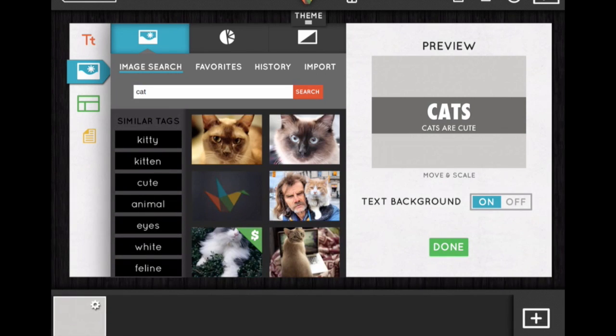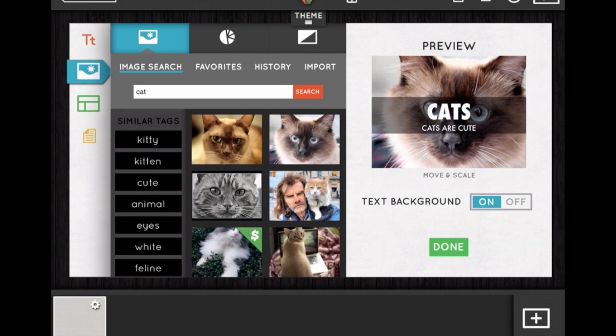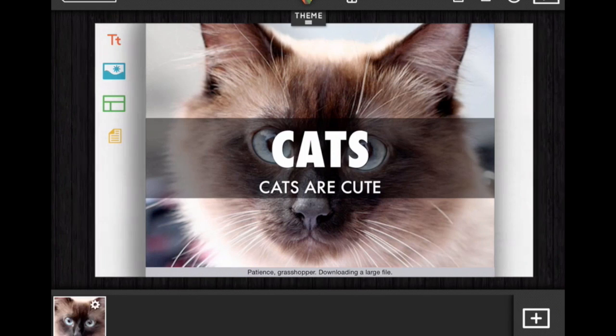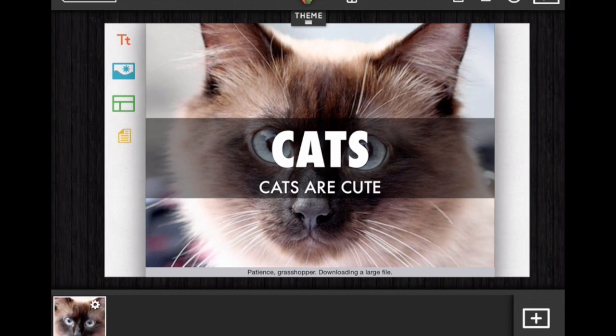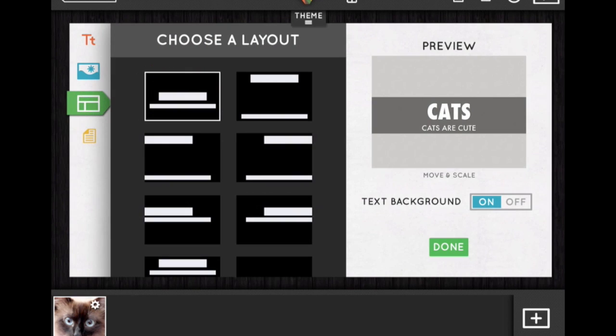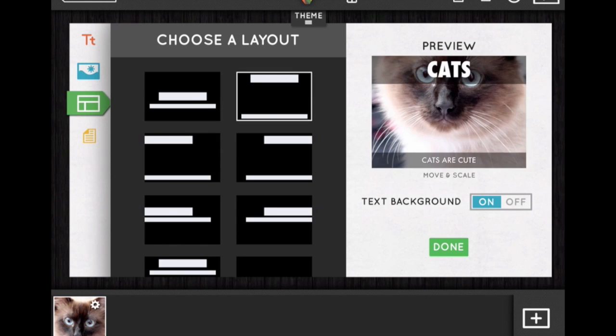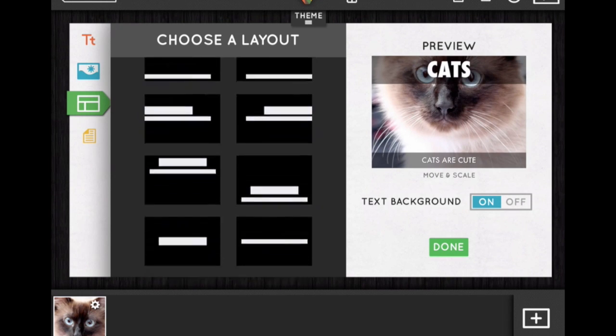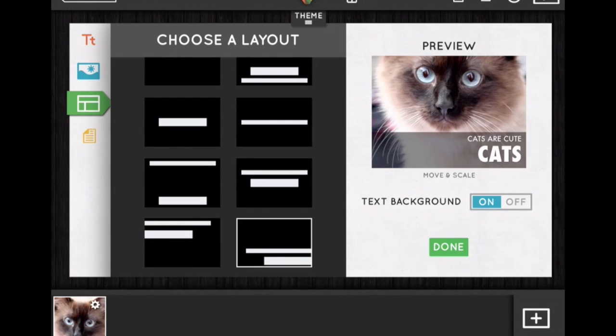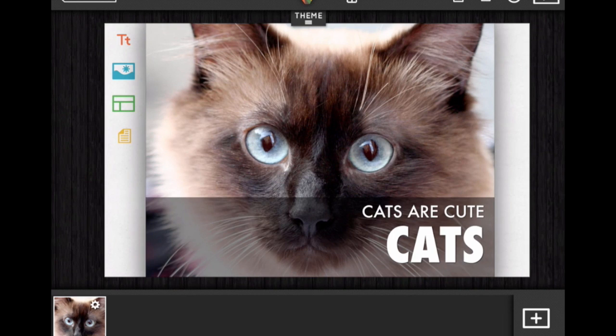And this is what I really like about Haiku Deck, is I don't have to go out and find other images. I can go ahead and search for them right there. Very convenient, very easy for students. If I hit on the image, then I hit done, and it'll throw it into my slide. The next underneath images is where I can place my words on my slide. So if I want to do the top, I can go ahead and do it in the top. If I want to do it on the bottom, I can go ahead and do it in the bottom. I kind of like where that's at, so I'm going to go ahead and hit done.